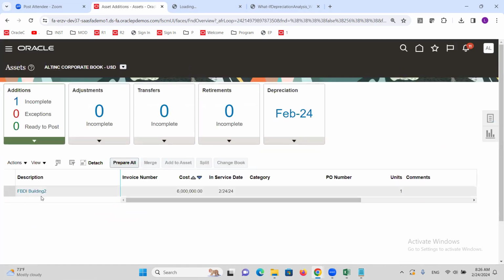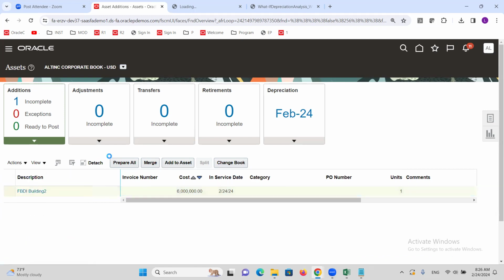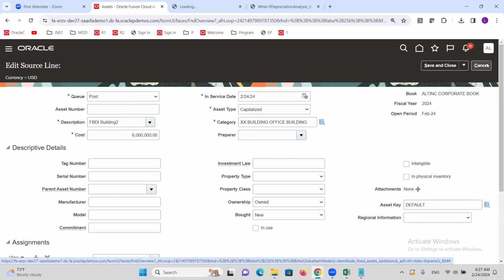Yeah, now see. So when we have to run the second request, post mass addition, for new status or for post status, when we are giving post in the template or new in the template? See, in two cases, the asset record will come here. So instead of going here and changing the queue status from new to post and all, directly everything you can give in the template and you submit, then it will convert into an asset.